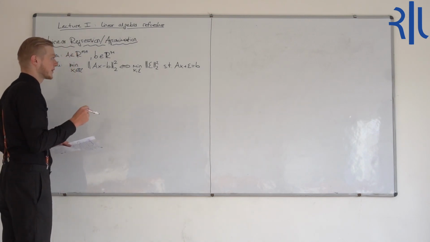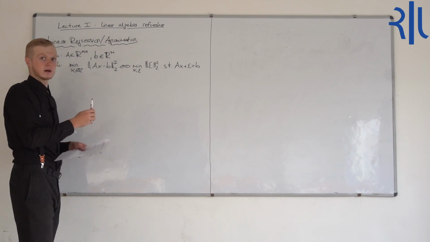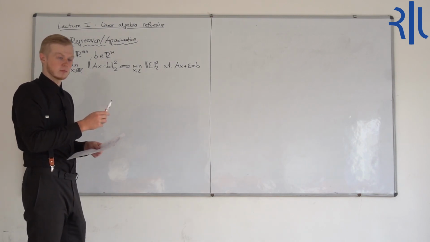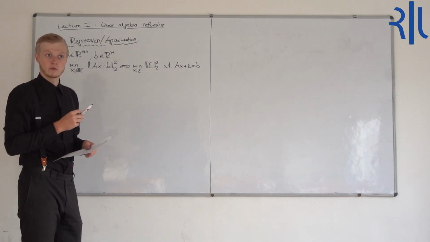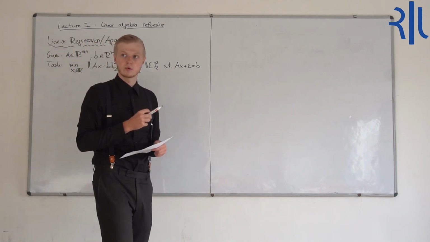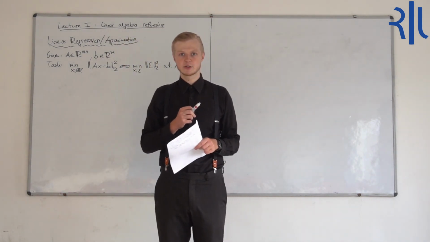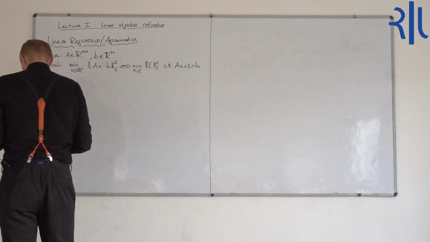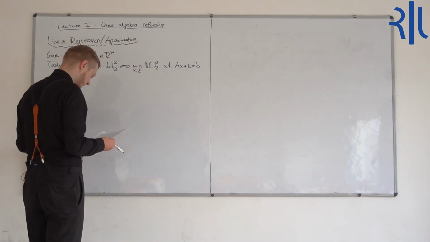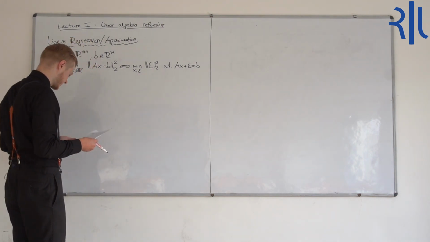So let's look at that. Normally, what we can see is this function is definitely differentiable, and what we usually do if we want to minimize something is try to set the derivative to 0. We will look into that a little bit later in the next lecture, but we can do it right now already. We can differentiate the function, set the derivative to 0, and maybe we can find out something. So let's see.